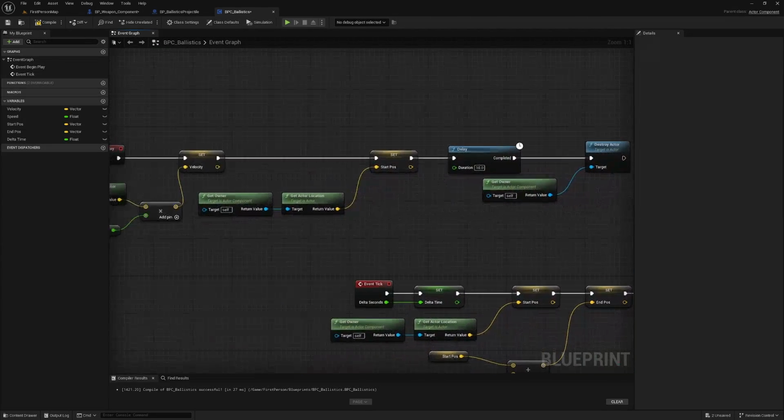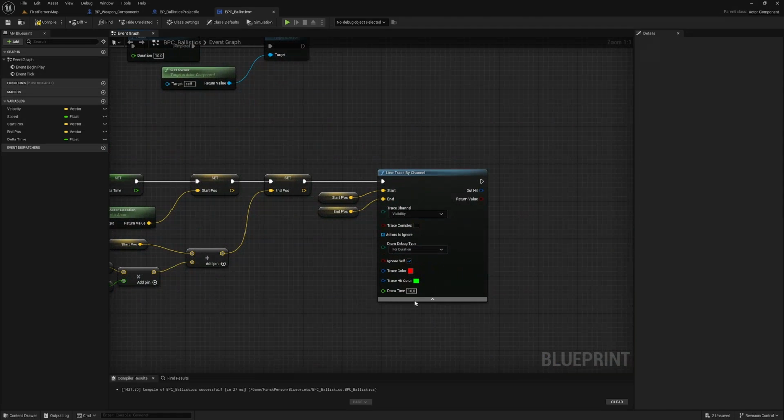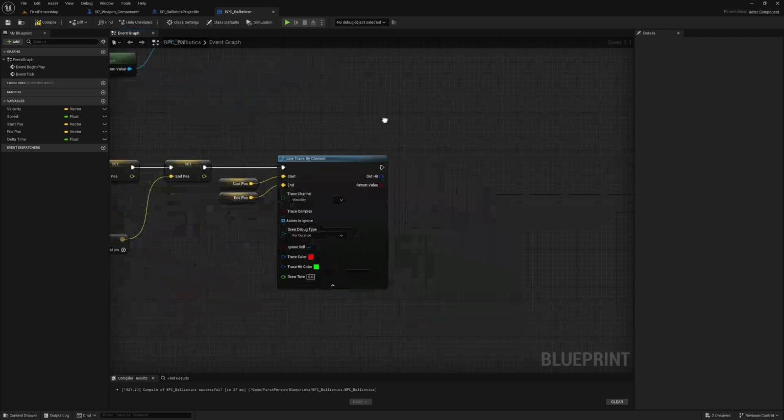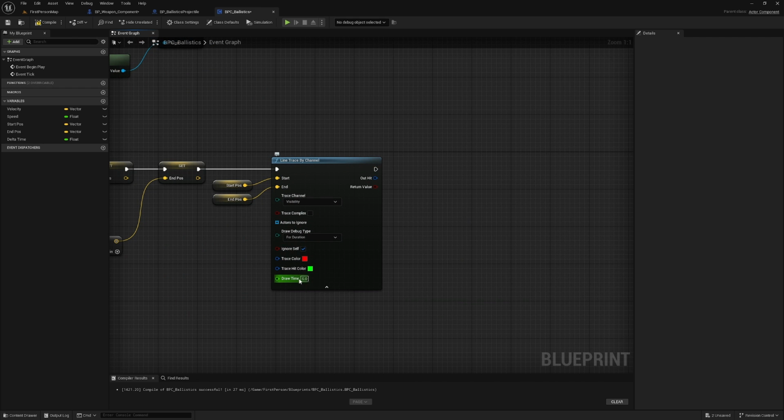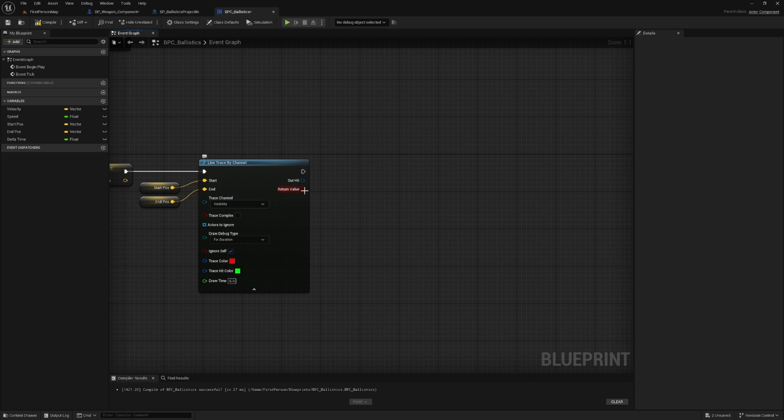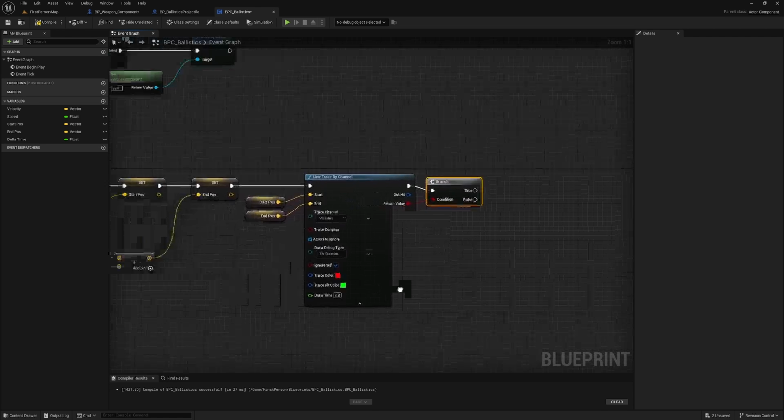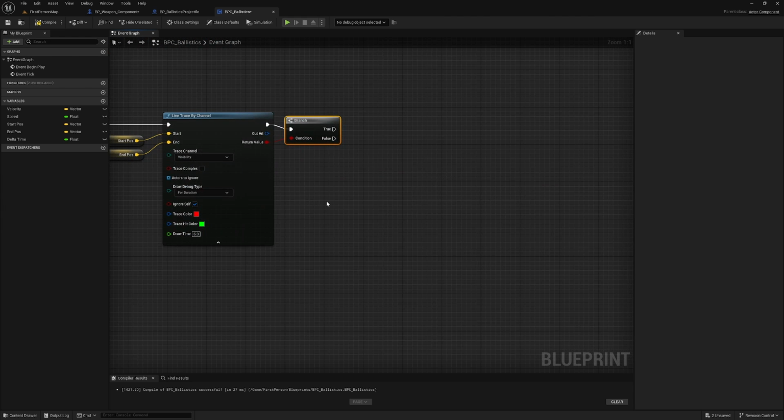Actually, let's make it something like 6 seconds, because otherwise it will hang around for 10 seconds after the actor's been destroyed. Yeah, so let's just make this 6 seconds. And then what we want to do is check if we've hit anything. And if we haven't hit anything, we're going to draw another trace, draw another trace, draw another trace until we do hit something.